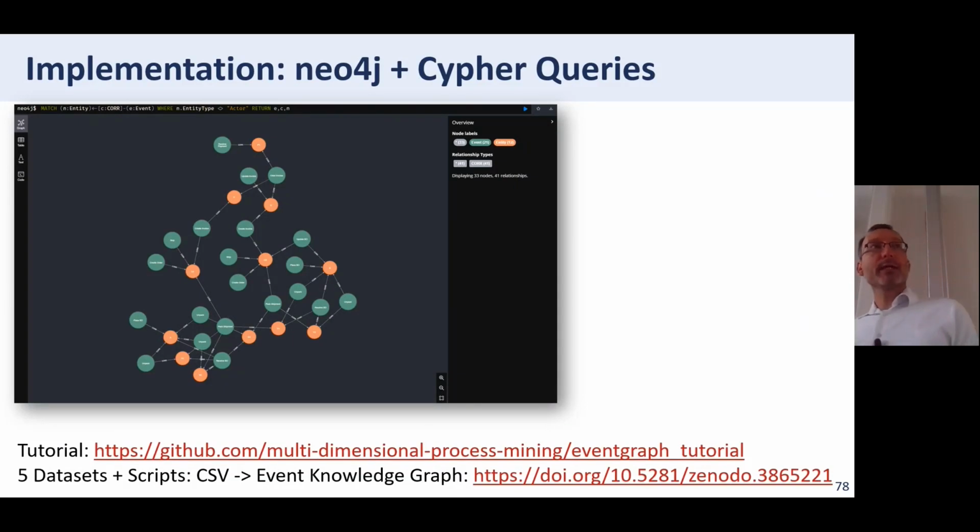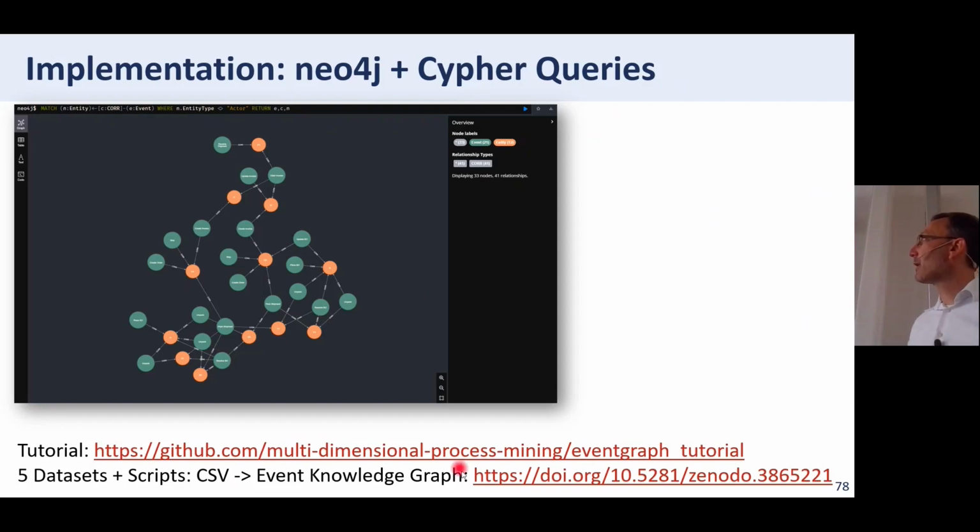But what's nice is you can play with this. Everything I've just showed you, you can apply and try out in the graph database system Neo4j. It's open source, and there is also an enterprise version available that for research purposes you can just download and install on your laptop.